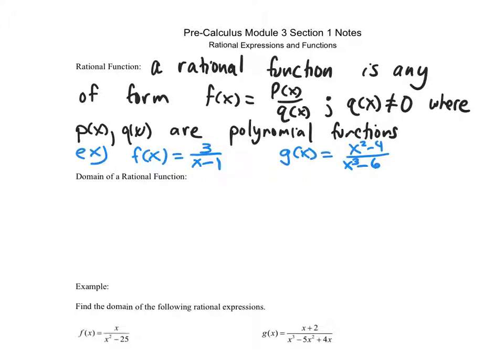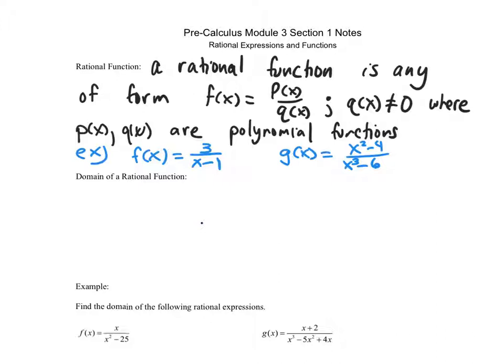Now, unlike polynomial functions, which have a nice, neat family of curves that look the same, rational functions can take all different shapes and sizes. So instead of trying to see what they all look like, all parabolas, all cubics, things like that, we try to figure out parts of them and use that to form an idea of what the graph looks like.